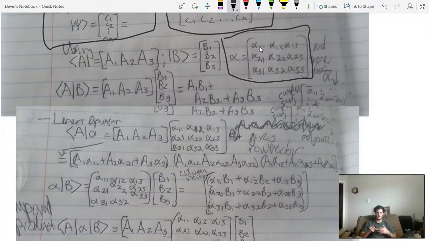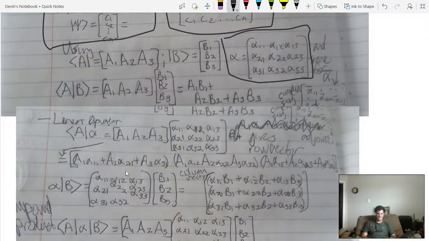It's going to be a square matrix, but it also has these nifty properties that we're not going to go into a lot of great detail about. But what it does is it acts on these bra or ket vectors in such a way that it gives either a row vector like this, almost like a dot product, where you just add them all together, or it gives you this column vector.